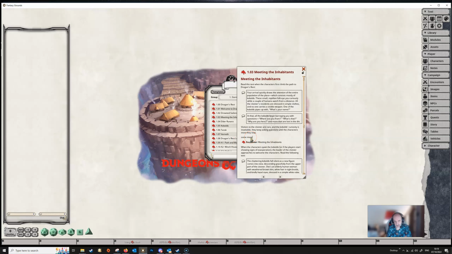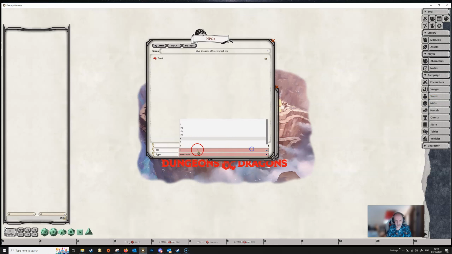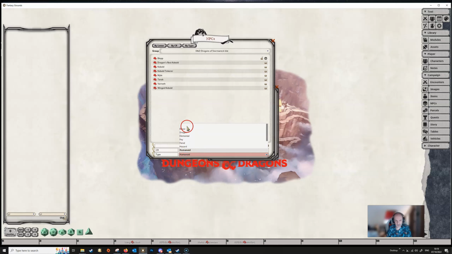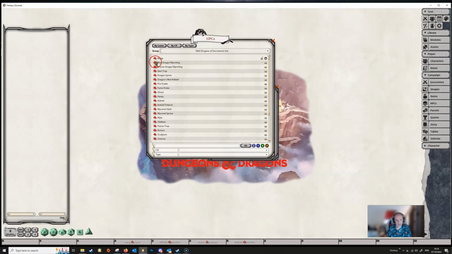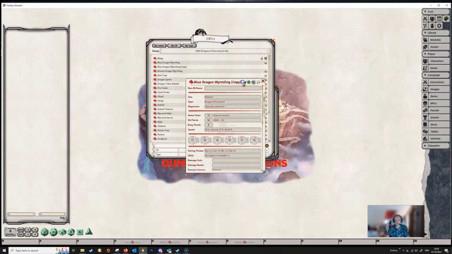You could add in some more text wherever you want, and then you can make that a chat entry or whatever, and we'll cover some of this in another video. But if you want to edit something, then you can unlock it, and then you can do edits. If you wanted, for example, to edit an NPC, what I would suggest first of all is you make a copy of the NPC by dragging the NPC and dropping it back into the window here. We then have a copy of this blue dragon wormling, which you can click on, and then you can unlock the wormling here, and then you can edit whatever you like.